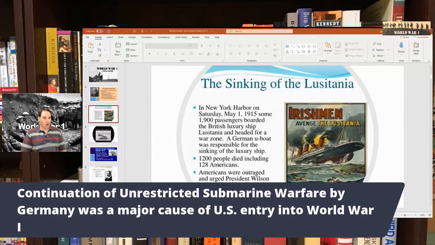So yeah, that's one issue, and of course, one of the things that would cause us to get in the war: the Germans for a while actually suspended their unrestricted submarine warfare. They gave this thing called the Sussex Pledge, where they pledged to just warn ships before sinking them. But later on, in 1918, they went back to unrestricted submarine warfare. They were trying to blockade and prevent supplies getting in to support the war effort on the Allied side, so they were kind of trying to strangle the Allies. And that's a major, major cause why we got in the war.